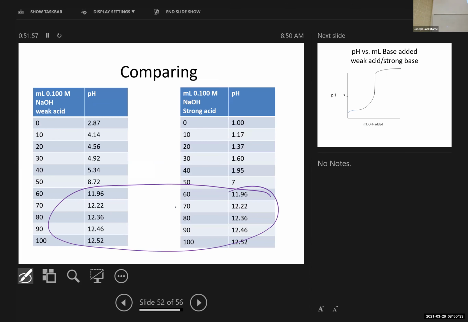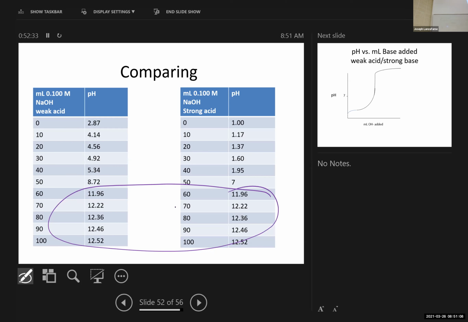Obviously, if I switch it so it was a weak base with a strong acid, it'll be essentially the same but opposite. And the pH at the equivalence point would be less than 7 rather than more than 7, right? But the same basic trend exists, right? I still get a fairly rapid rise as I go through the equivalence point, but one, the equivalence point is no longer 7, and two, my rise isn't quite as rapid, right?